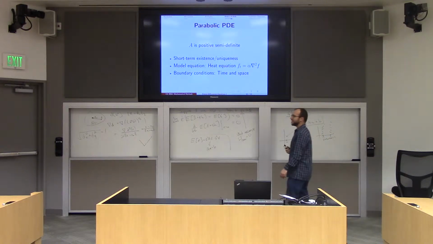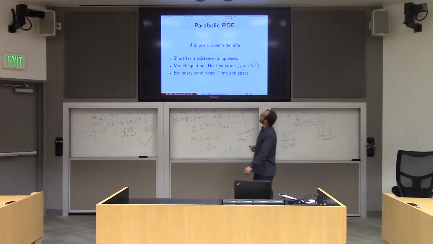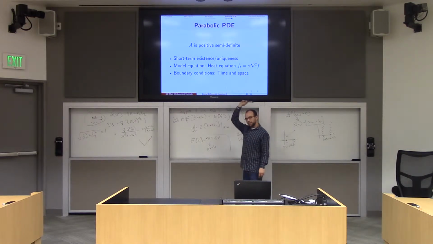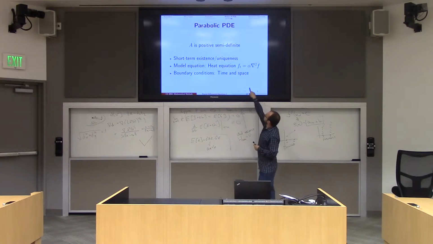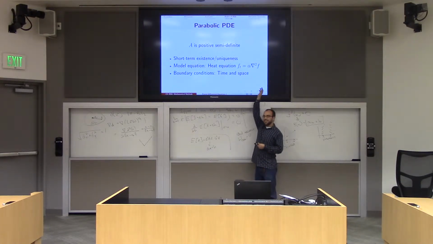Our story gets slightly less nice, but still okay, in that we no longer have global existence and uniqueness. But we do know that at least for some very small neighborhood, usually you can think of there being exactly one derivative with a zero coefficient. I'll come back to that in a second. Then in some neighborhood of the initial starting point, you have existence, but you don't know anything more than that. So you still have some existence, but not global anymore. You lost a little bit. And same thing with uniqueness and regularity.